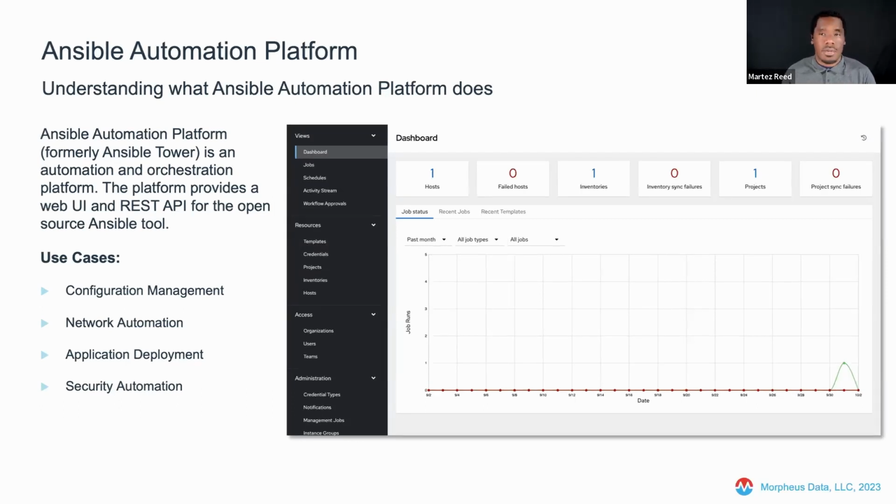And then finally, security automation. So similar to what we saw from the network automation side, being able to leverage Ansible's ability to interact with various systems, both operating systems as well as network devices and API endpoints, to facilitate security automation in response to given events that may be a detected alert, and then being able to take remediative or additional debugging or troubleshooting actions that then reach out to other systems to collect and gather information. So that's what the Ansible Automation Platform or the Ansible Tower platform does, is provide that functionality.